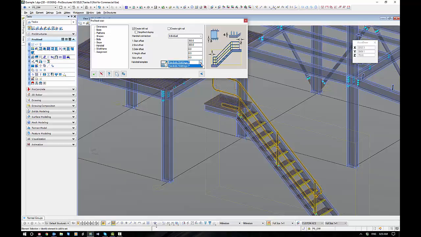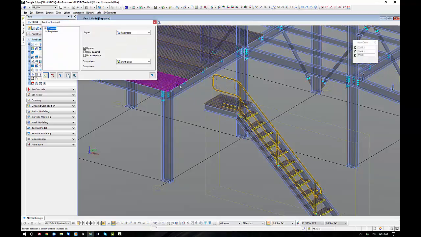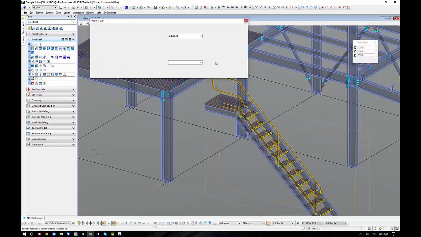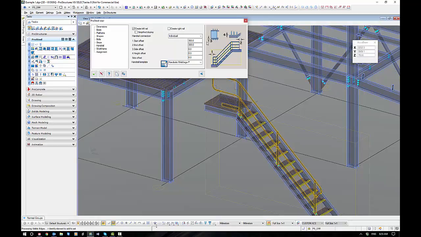But if we go into here, we can choose our templates, and if we go into here, it'll take us into our ProStructures handrail function, which means we could actually create one on the fly if we wanted to, or build in additional templates as required. I've only got one there just to get us a result. Close out of that, that'll take us back to our stairs. Alright, and that's updating any changes that we had made.